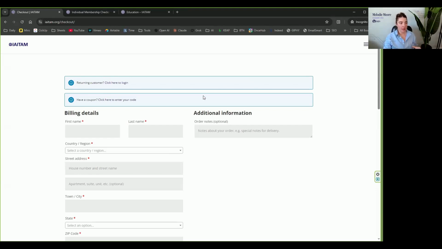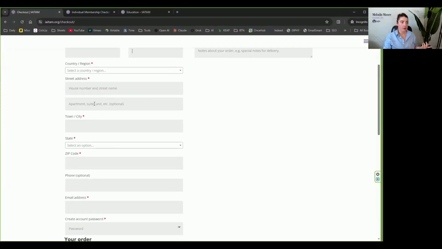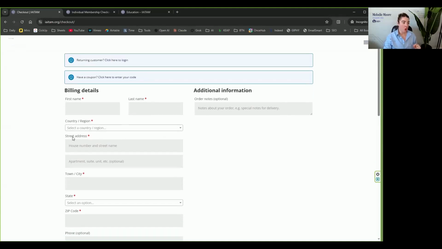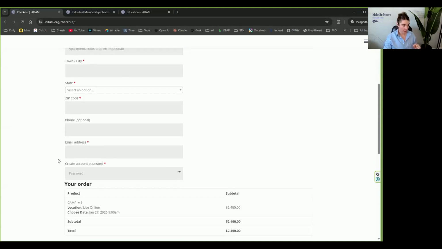We do have it down now so that they just put their billing details in here, but even on this setup, an incremental improvement would be looking for their email address in order to match and see, okay, is this person an existing contact? I'm going to bet you that on this current system, it doesn't do that.